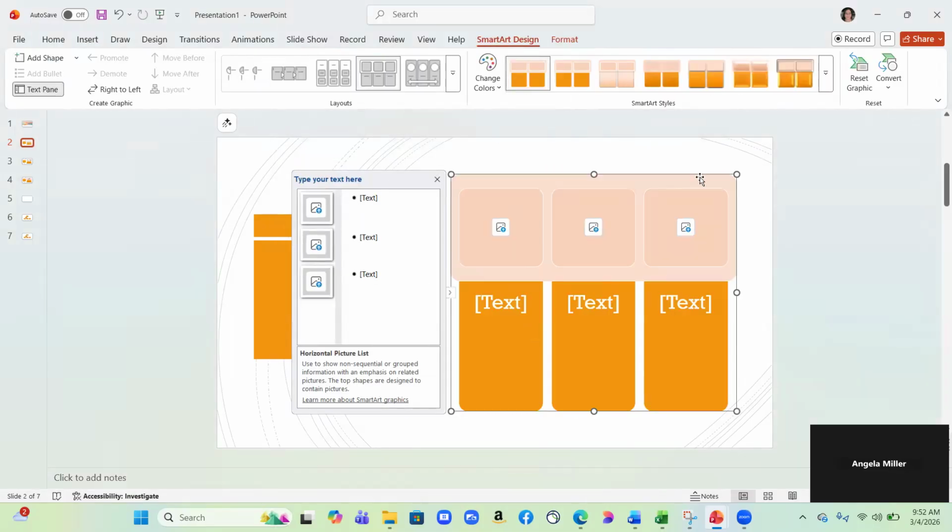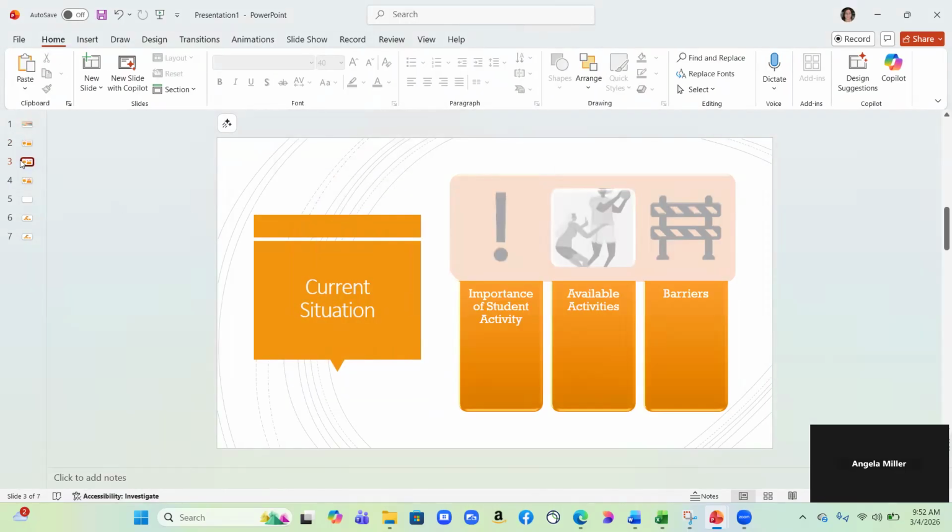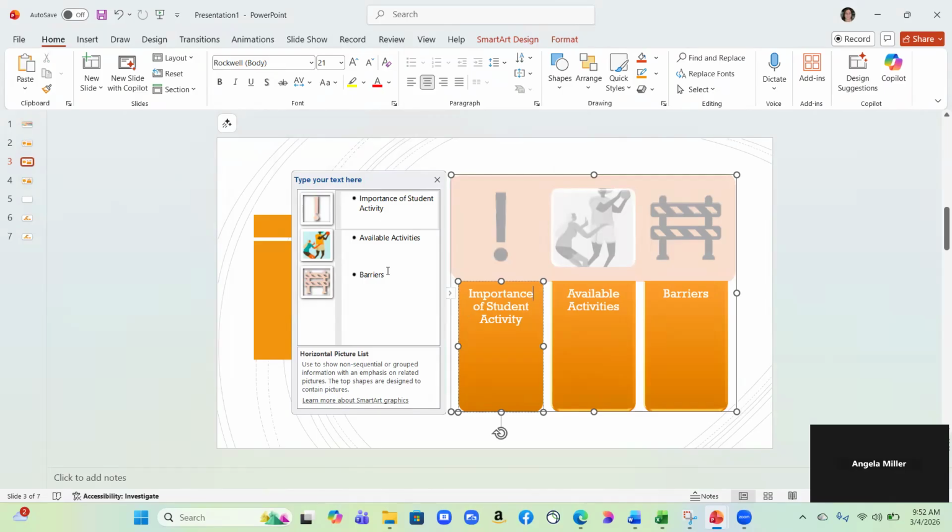All right. So here you can see it adds it in, and I already have some really great graphics happening, and I didn't even have to do anything for it. And then I'm going to start typing here into these text boxes, and that's going to allow me to add in text to that SmartArt. So you can see once I click on it, now I've added in my text and I can change it at any time.